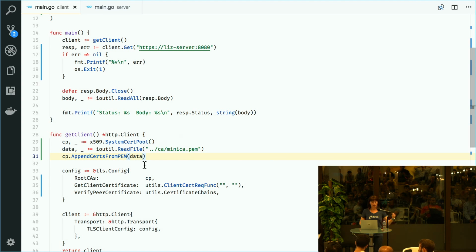Okay, so the server gets a hello asking for Liz server, and it sends back exactly the same certificate that it did before. And on the client side, it's been able to verify that certificate now. It received it, it's signed by mini-CA, and mini-CA itself was self-signed. The fact that it even called this callback tells me that it did verify that certificate, and the client is happy to proceed.